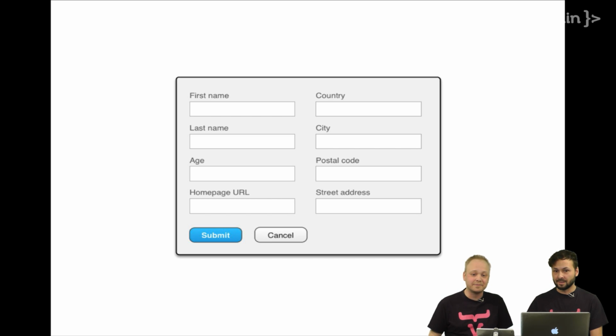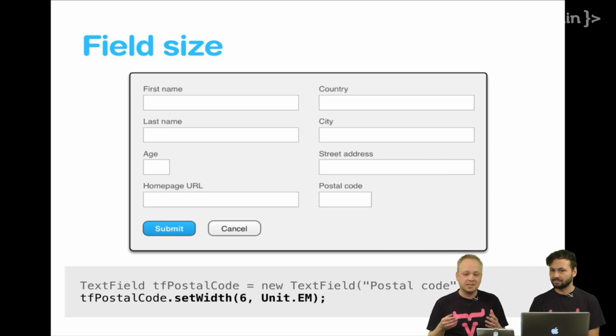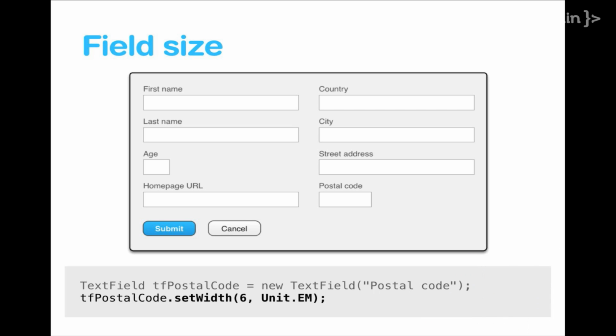Well, it does look neat enough, but we can certainly make it better by simply changing the size of the fields so that they correspond approximately to the length of the data that you're going to be filling into those fields. So as an example here, the first name and the last name and most of the address fields are going to have to be quite long, because names and addresses, like country and street addresses especially, can be quite long.